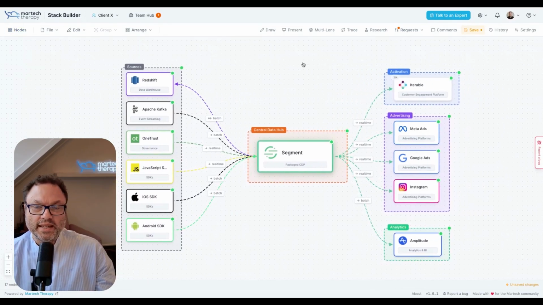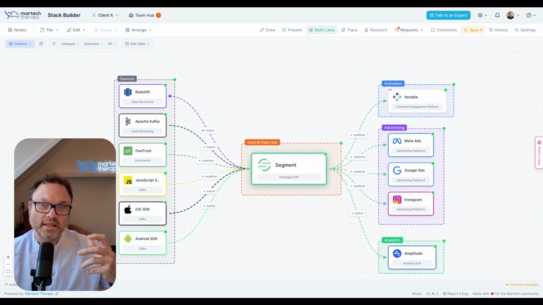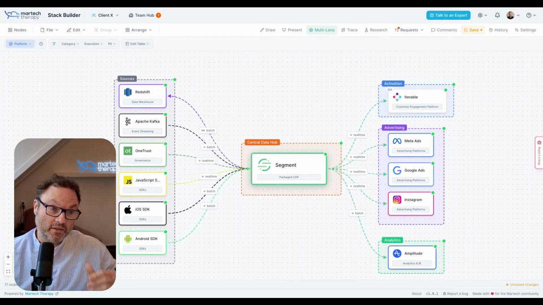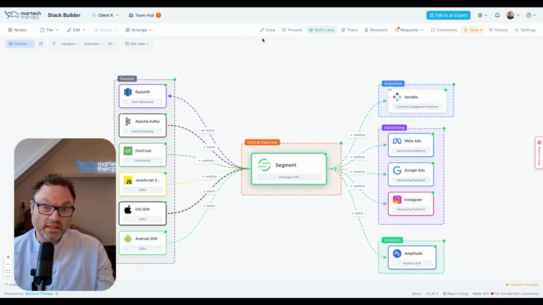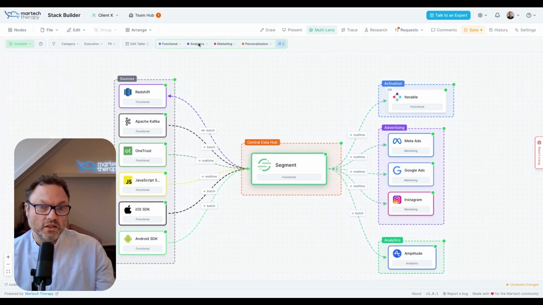With multi-lens, like I said, it's really meant to break down the silos and look at the Martech stack from different perspectives. When you click on multi-lens here, you'll see this new toolbar. Well, the toolbar was there, but I've cleaned it up a little bit because there are some more expansions coming. If you click on the drop-down right here, you'll see different options. You've got the platform, which is just the regular view that you would look at if you're working on your Martech stack. You've got how PII is handled throughout the flow. You've got your consent. I did make a small change to the consent, so you now have these consent features up here at the top instead of a drop-down.